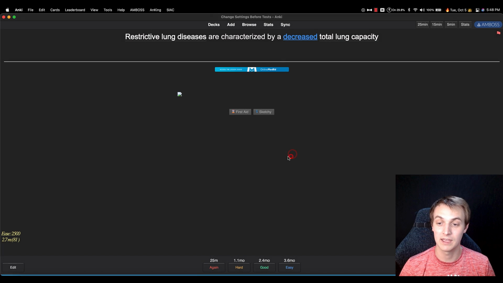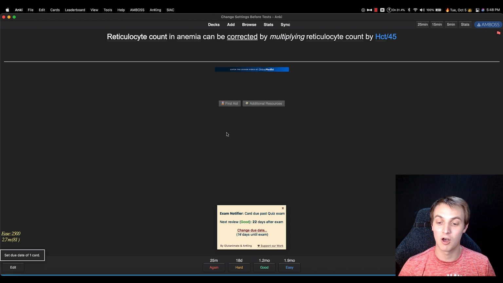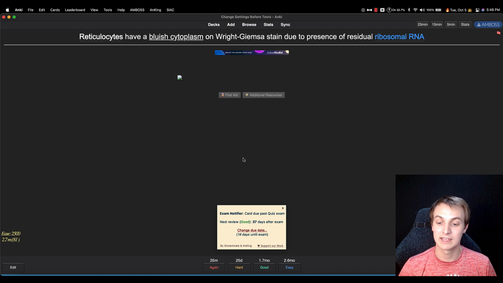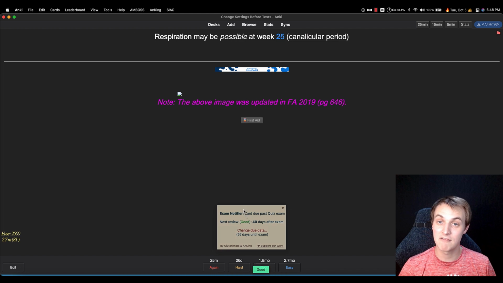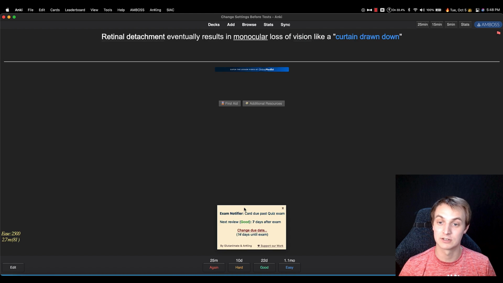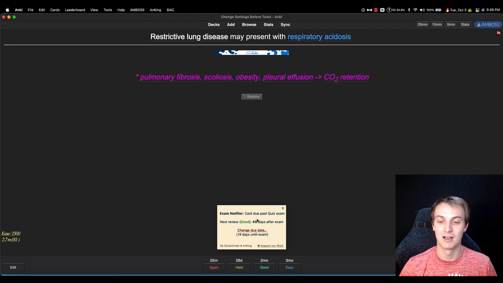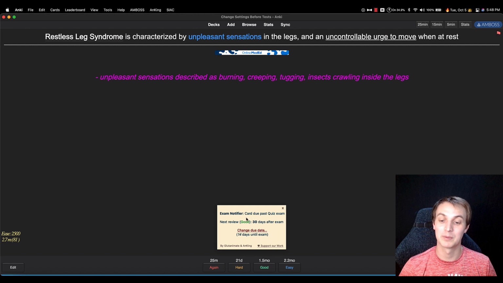So I'll click OK. And you can see it does this on all of the cards that are going to schedule past the exam date. So 1.2, I can click change due date, or I can say, oh, I don't care about it, and get rid of the notification. And I can keep going through this. This is going to pop up on every card that will schedule past your exam date. Now, I intentionally put the exam date very soon so that it pops up on almost every card and makes it easy for you. But that's the gist of it.